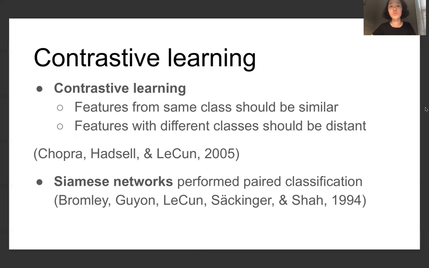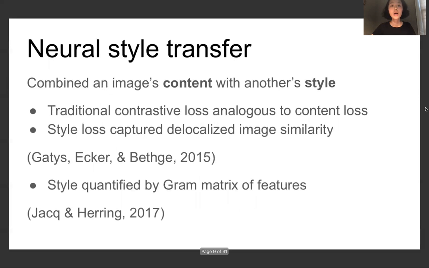Siamese networks are what makes this kind of learning possible, because these kinds of networks take in two inputs rather than one. As such, it makes the comparisons of contrastive learning possible. The second portion of my loss was the style portion, which was taken from neural style transfer. And while I don't actually perform any neural style transfer itself, I do use the two losses that I proposed, which are content, which captures the image's identity, and style, which captures the image's general visual appearance.